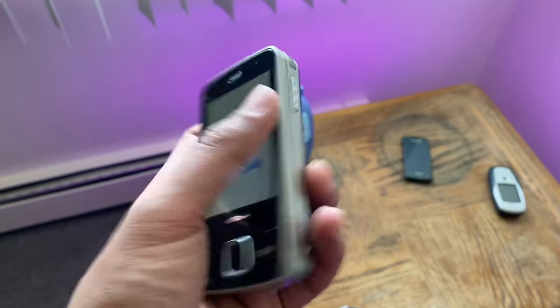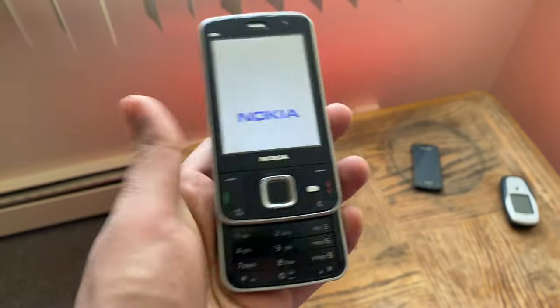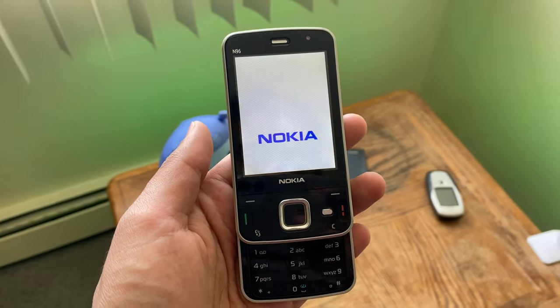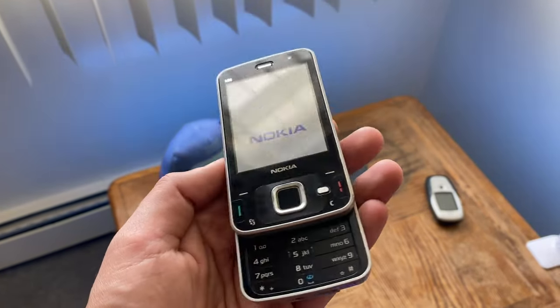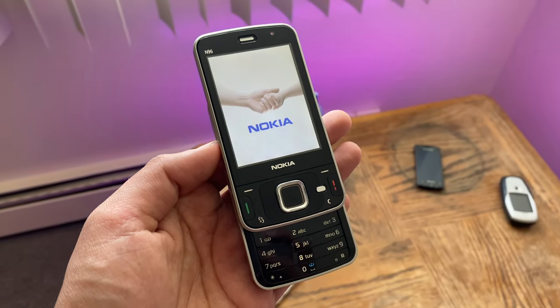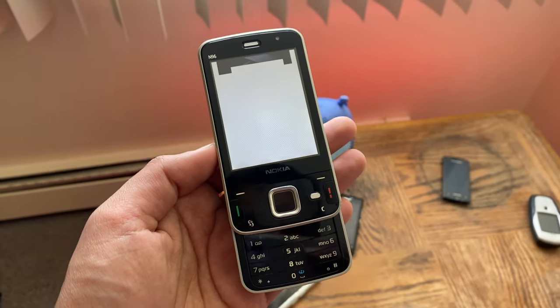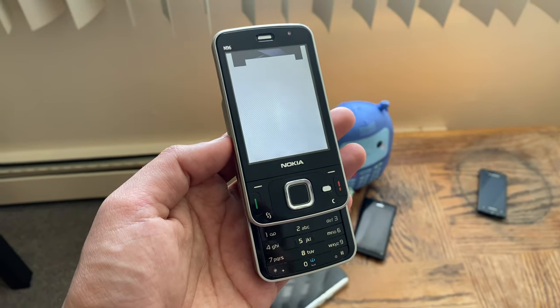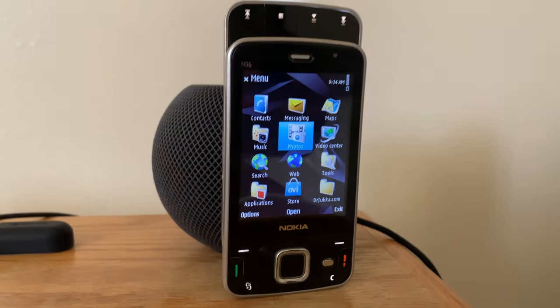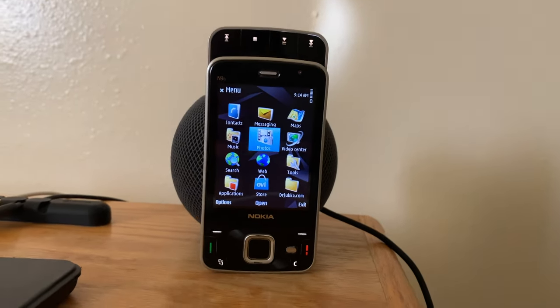But of course, it had improvements over the N95 and the N95 8GB, and there are tons of improvements. And honestly, the processor differences and stuff don't really show that much, but still people found something to critique on this phone. But those were some of the differences. The improvements, you can go and read them online. There's a lot of improvements, of course. But for a phone like this, this CPU setup and this hardware setup in general is more than enough.